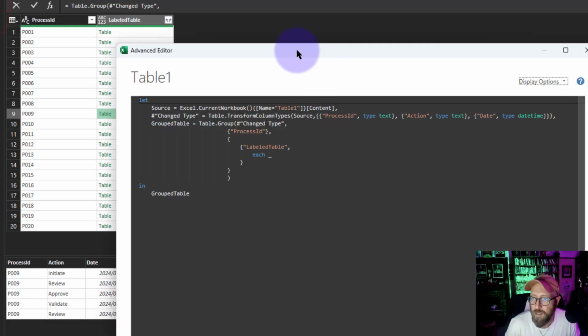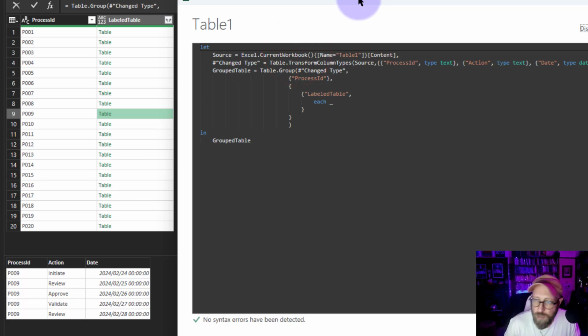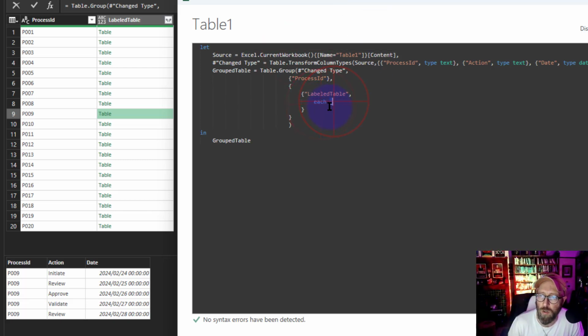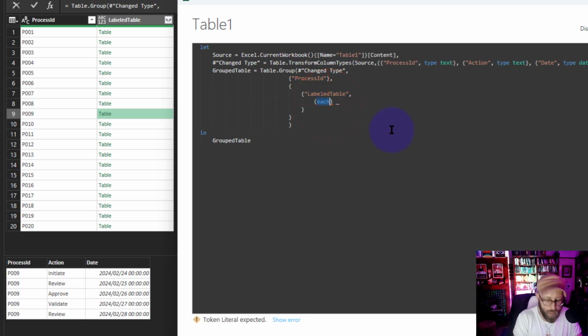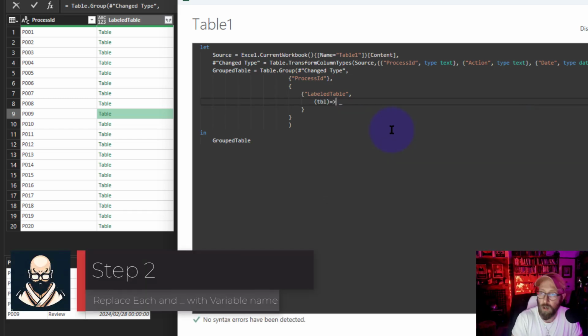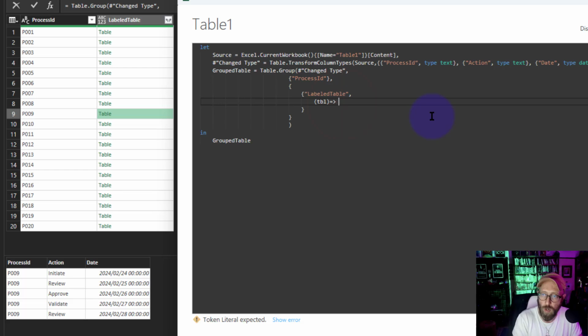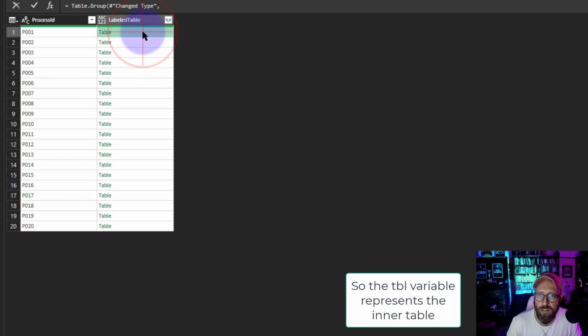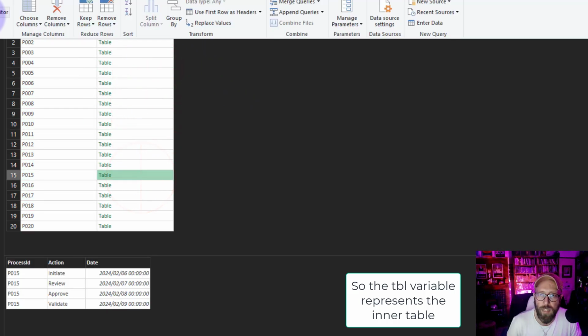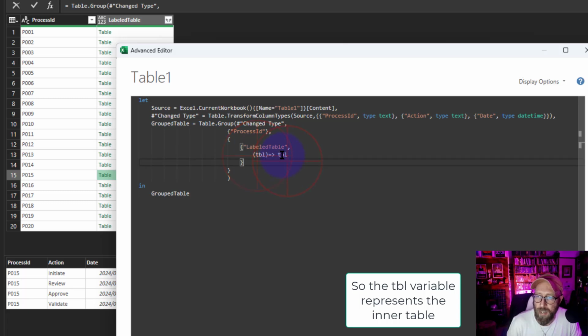But let's quickly go back to the Advanced Editor. We're going to do some nested let expressions here, but I want to show you something about the each and underscore. The underscore returns the table in context of each grouping that we did. Because we're going to do a nested let, I'm going to wrap this in brackets, call this each something like table, and do a rocket dash. Then this underscore, I'm just going to call table as well. See what happens now. Basically, the each and the underscore does the same as this declared table variable. So if you go like this, exactly the same thing. Well, that's good to know. So that's actually an each, and that's actually an underscore.